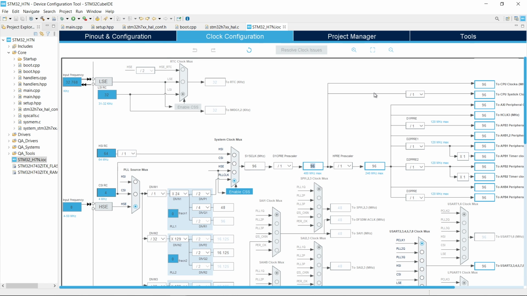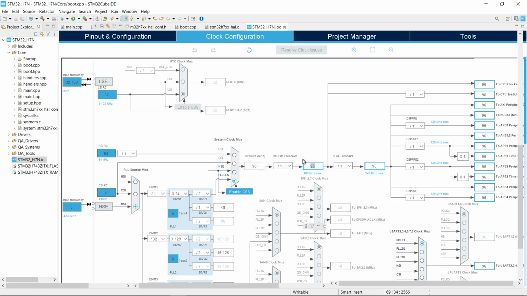We're not going to do that at the moment because it will take a little while to calculate the different values, but it just gives you a bit of an idea of how we'd go about that. So we can literally just pop in 480 megahertz, for example, into that particular box there, and it will go through and calculate everything else in order to get it set up to supply the particular frequencies that we want. And then you can just copy the values out. I prefer to do that rather than actually using this to configure the stuff for us, because again, we end up with the rather messy code that happens as a result of CubeMX actually trying to configure everything.